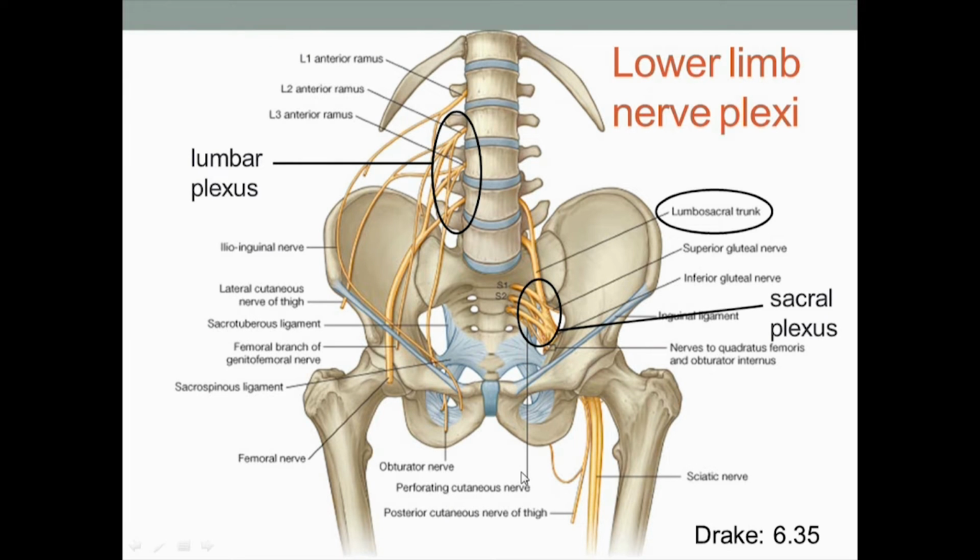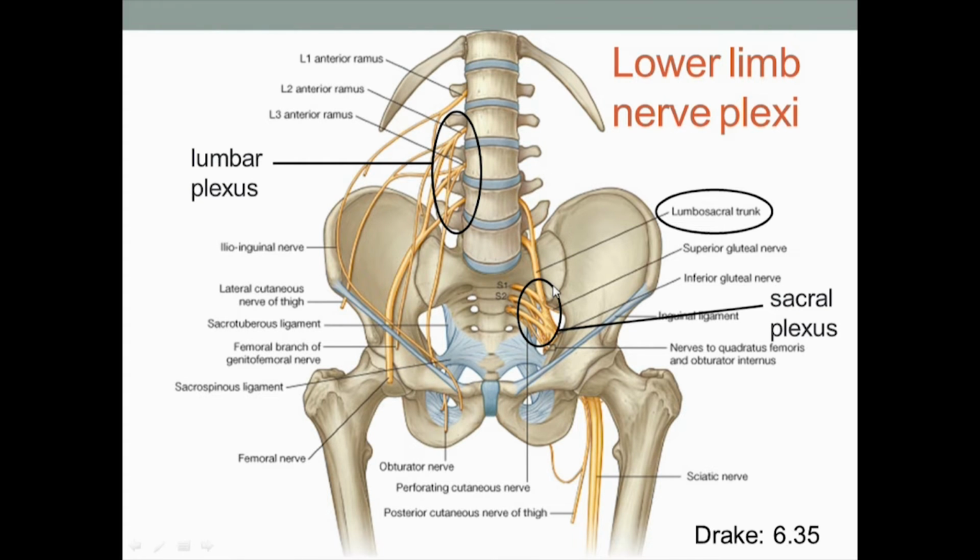If we look at a diagram like this, it looks somewhat similar to the model that we saw previously, except we're only seeing the bones and the nerves on this diagram. We can see quite clearly the lumbar plexus up here, derived from the ventral rami of L2, 3 and 4, and we can see the nerves that derive from that primarily being the femoral nerve, the obturator nerve, and out here the lateral cutaneous nerve of the thigh.